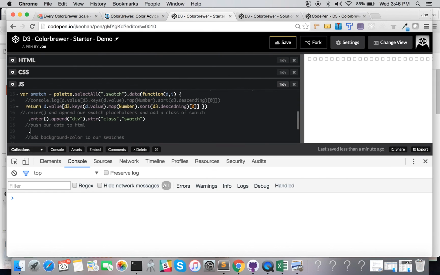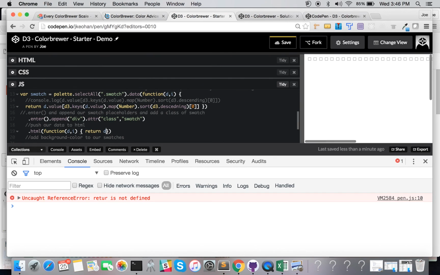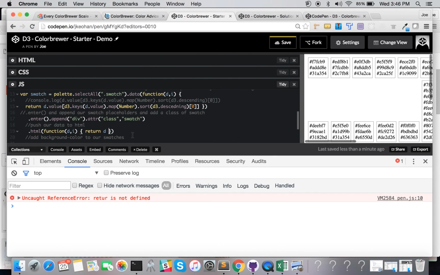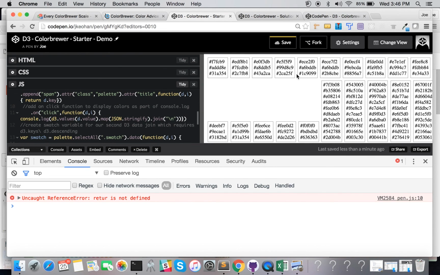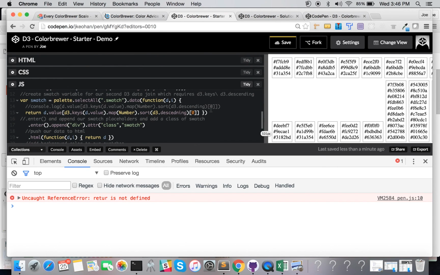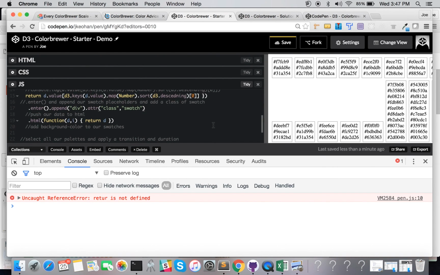And what I like to do is output the actual color hex code. So once again, because the data is being passed down the pipeline, I need to use this callback function, and I'm going to return d. All right. So by returning d, we now start to see our color palette being created. So I'm starting to see a bunch of colors here, right? Okay. That's what we were looking for.